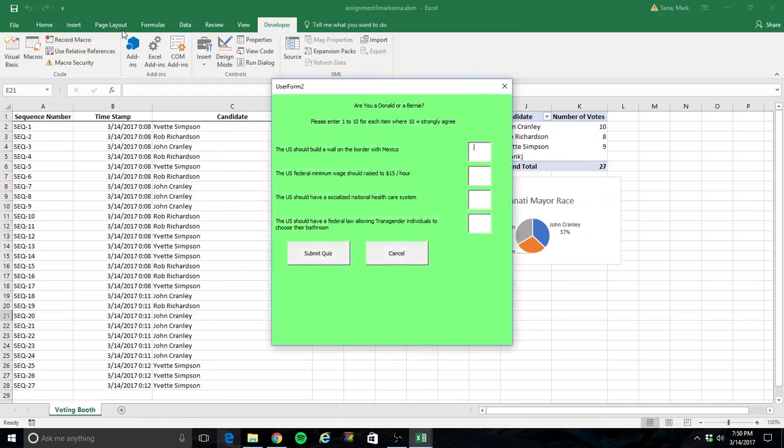So I will run it again, put those same answers in: 1, 10, 10, and 10. And I get a very small number like 0.005, and I get a 1.